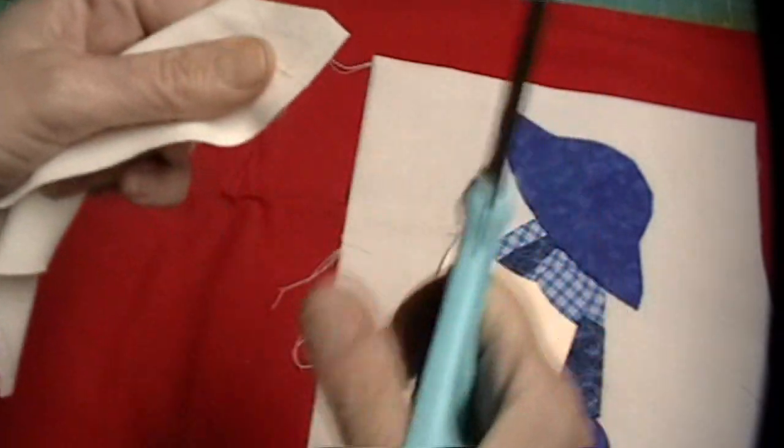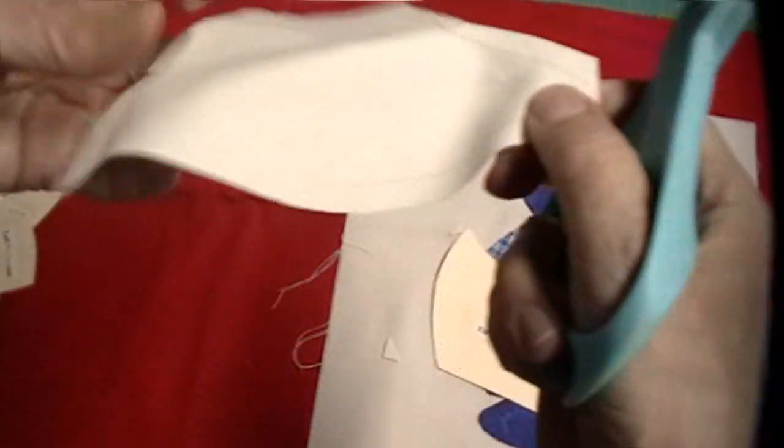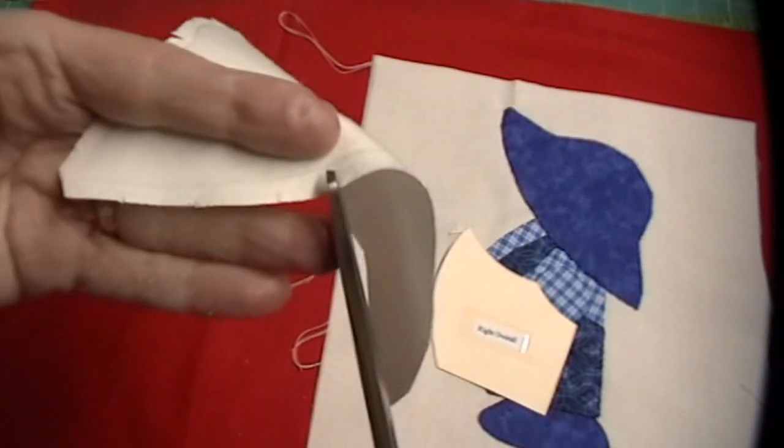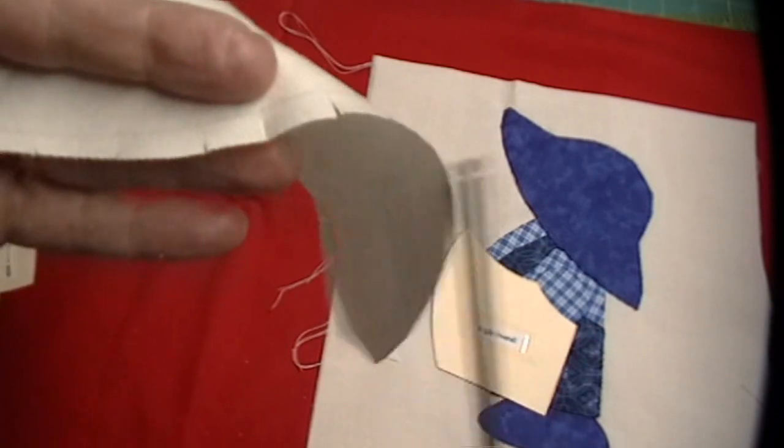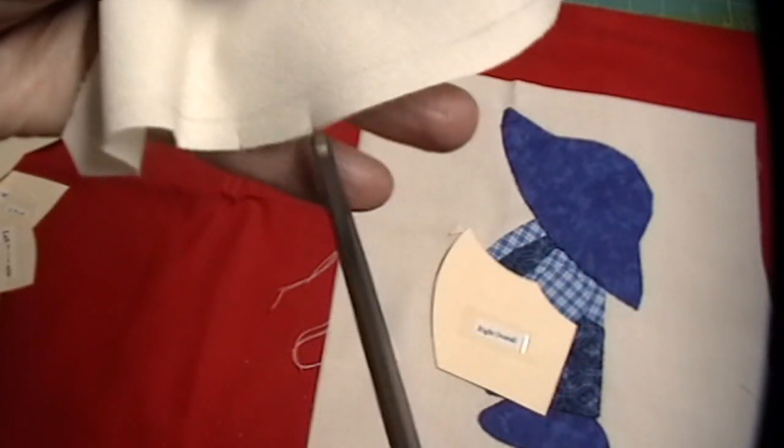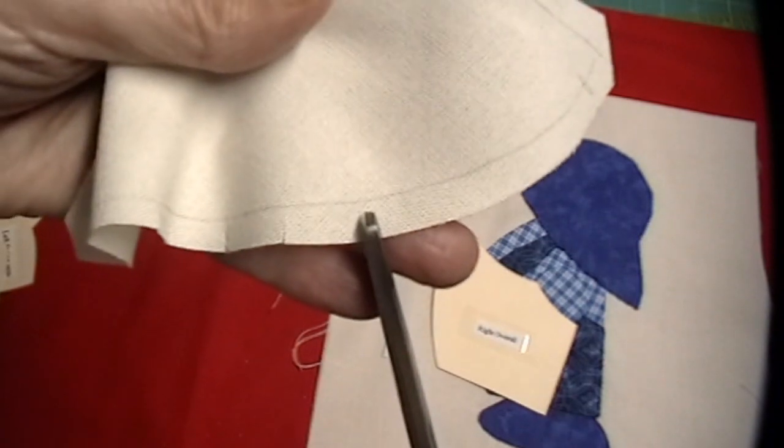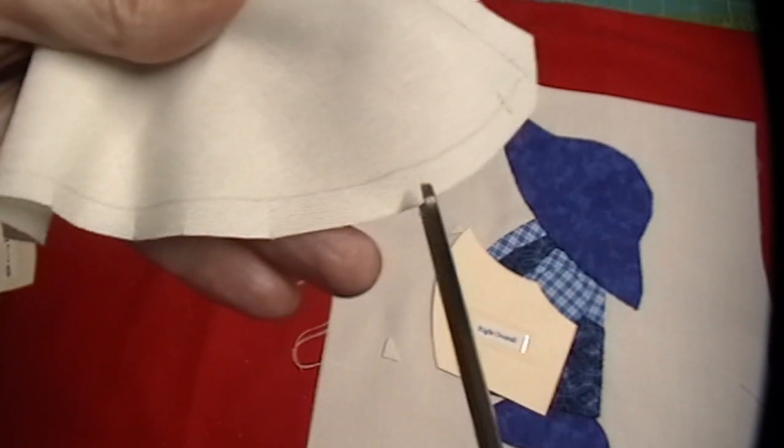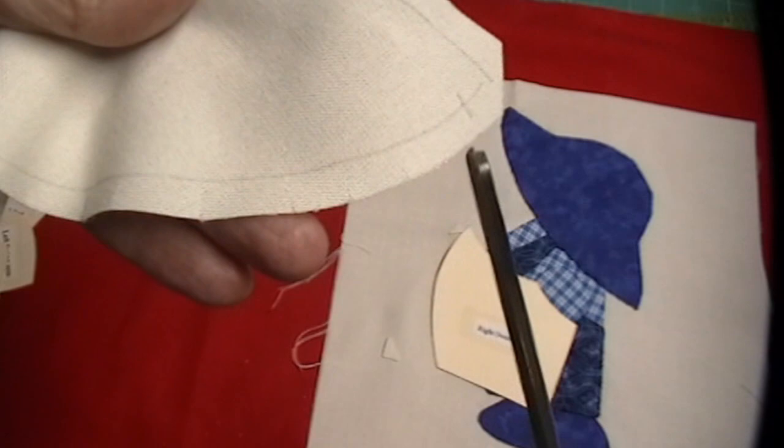So, we're going to clip around this. I've got my edges off my corners, because they're hard to turn. Unless you do. I'm even going to clip this piece that is not too badly curved, just so there's a little play. So, I'm clipping around my edges.